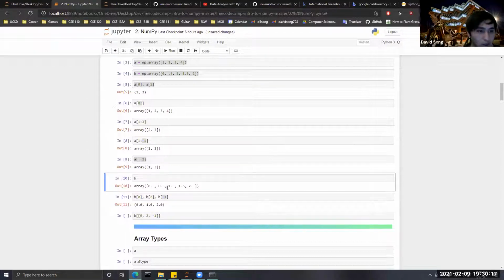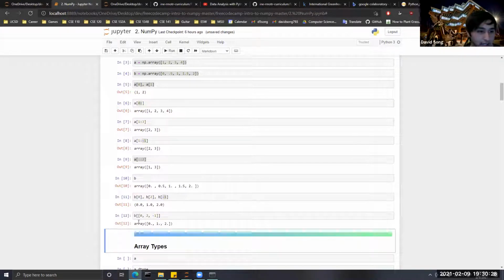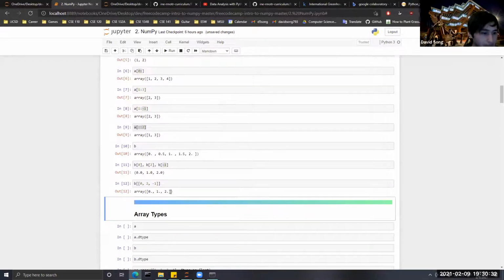So that's 0, 1, and 2 as floating point decimal values as expected. And this one here is a way to actually create it as an array.